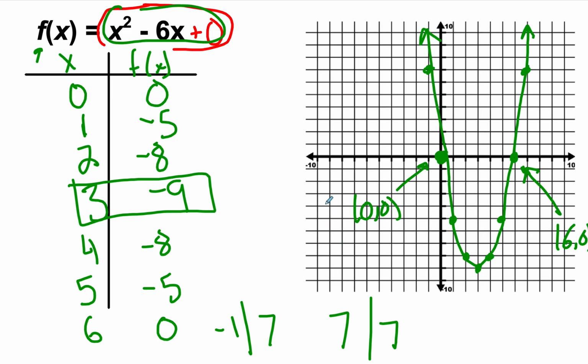Okay, here we go. So this is how you graph this one. Notice there is another pattern, okay? And I'm not going to tell you right now, but I would say, look at the slope between each of the points. What is it? What do you notice about the slope between this point and this point, this point and this point, this point and this point, this point and this point? What do you notice about the slopes?